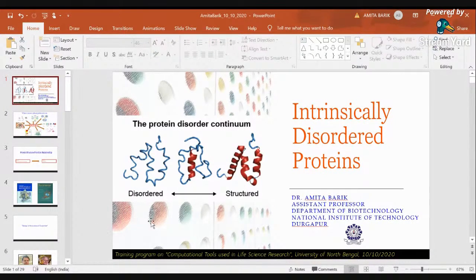Okay, good. So I will be discussing today about intrinsically disordered proteins, which happens to be a kind of recent research area. And since you have now learned about proteins in detail, I believe I joined the talk a little late, and I heard Dr. Sarkar speaking about something on ITES, prediction models and PDBs and all. So without further delay, I'll start my presentation on IDPs, intrinsically disordered proteins.